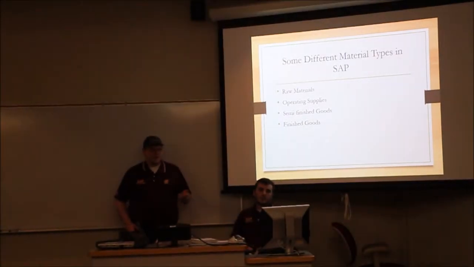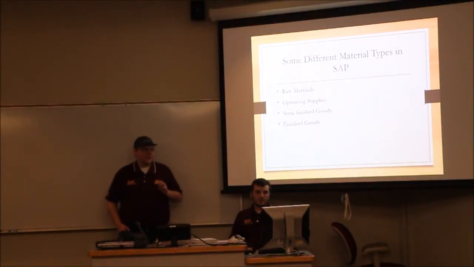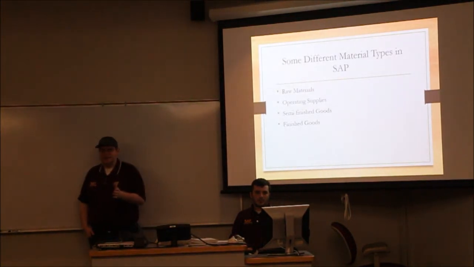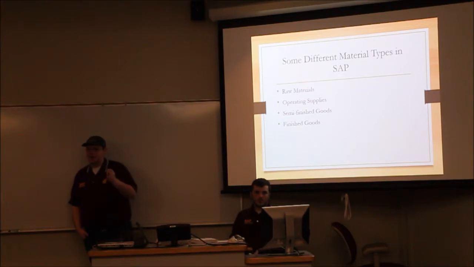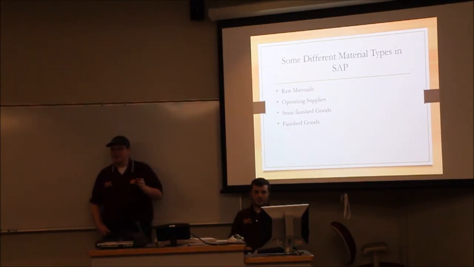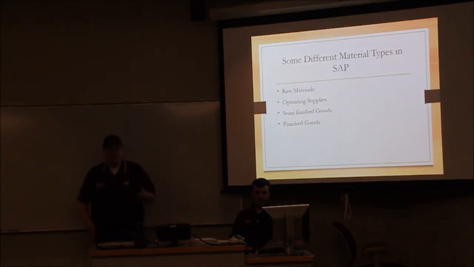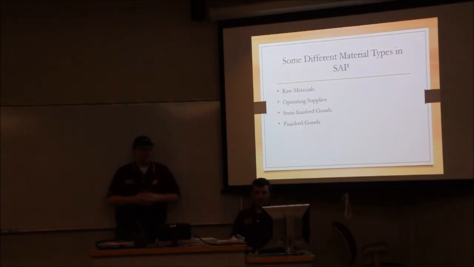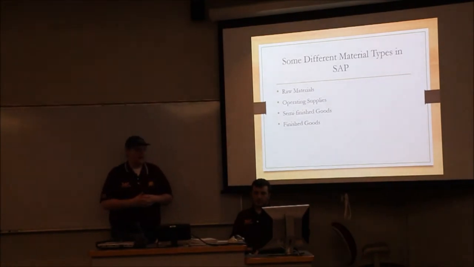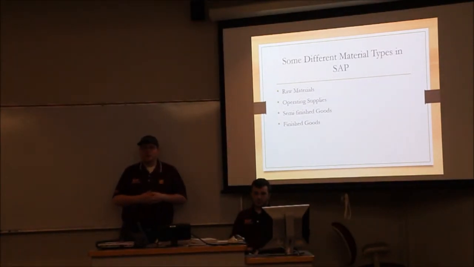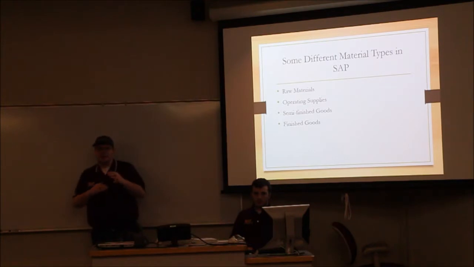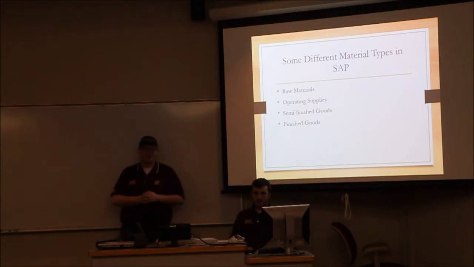So some of the different types of materials in the SAP. So raw materials, operating supplies, semi-finished goods, finished goods. And if you've taken the configuration class, right, you're probably familiar with packaging goods and some of the other material types available. So these are designators, obviously, for material, right? So the raw materials would be the things that I was talking about that actually go into making dough, right? A semi-finished good would be the dough for the pizza because it's kind of part way between raw material and finished good. And then obviously finished good is that pizza at the end, right?